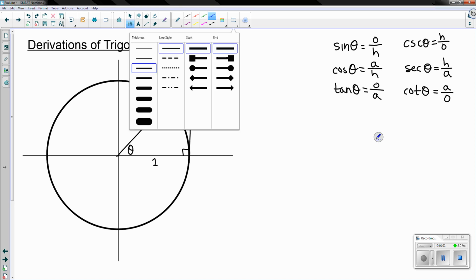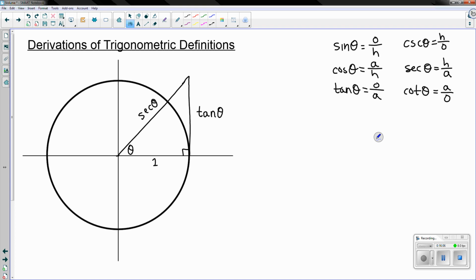And the reason is, you'll notice a relationship between the trig functions that are horizontally aligned. For instance, sine is opposite over adjacent, and cosecant is hypotenuse over opposite. Cosine is adjacent over hypotenuse, secant is hypotenuse over adjacent. And tangent is opposite over adjacent, and cotangent is adjacent over opposite. And what we have been able to find out from this is that there is a relationship between the sine and the cosecant of an angle. They are just reciprocals of one another. Cosine and secant are reciprocals of one another. Tangent and cotangent of an angle are reciprocals of one another.